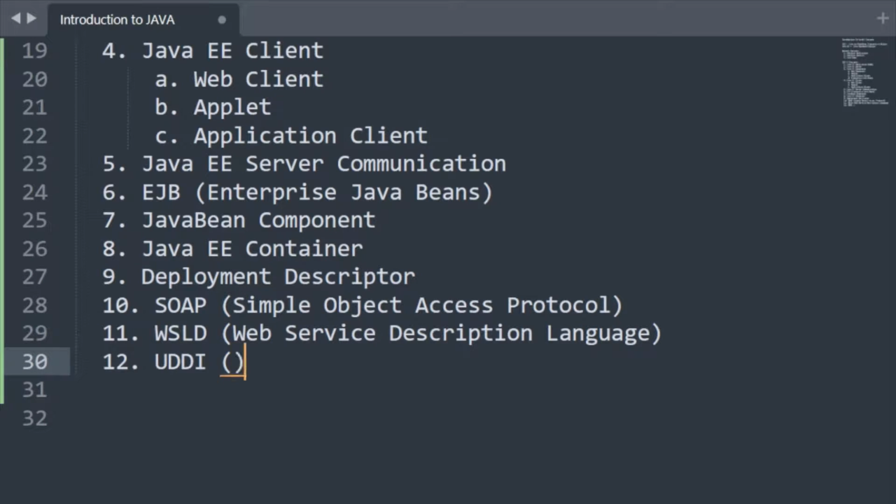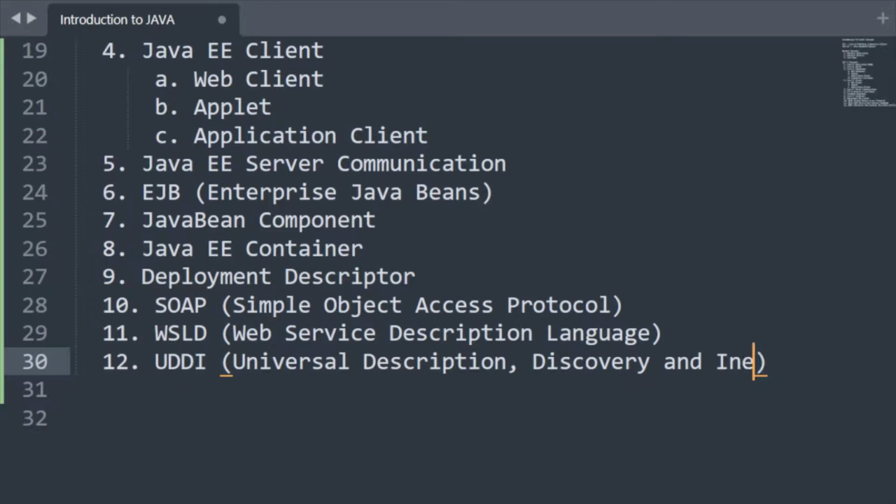What is UDDI? UDDI is Universal Description, Discovery, and Integration.